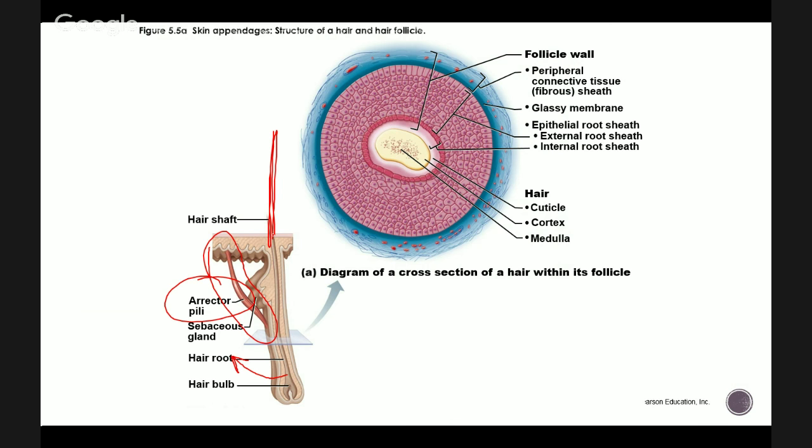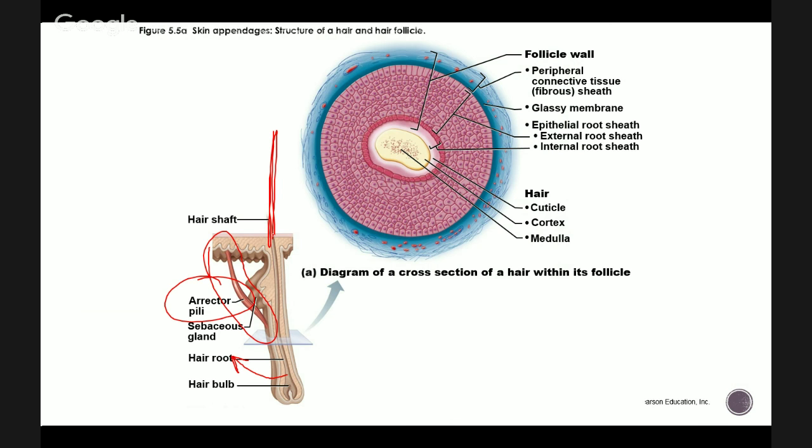I don't know about the porcupine if they use erector pili, but I'm guessing it's somewhat similar to that. I'm not sure though the actual mechanism. Cat, yes, cat would be a great example of that, yes. So it's going to cause the hair to stand on end. This mechanism isn't very useful to us. It doesn't really work with us.